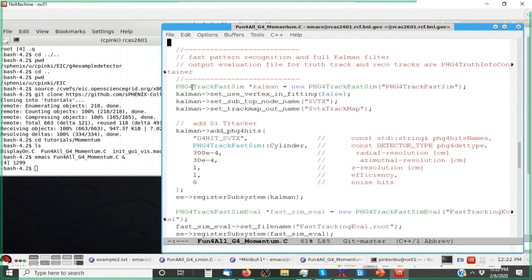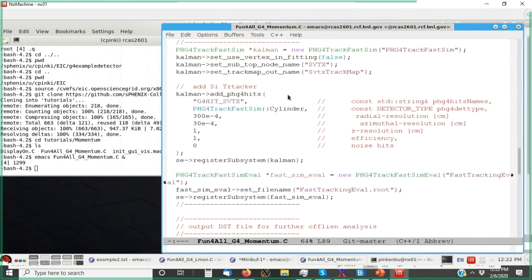The next step over here, that's our fast Kalman filter. So it's fast pattern recognition with a full Kalman filter. It uses the truth information to find the hits, so there's no track finding involved in here. It uses the actual hits, but then performs a full Kalman filter on that using the geometry we set up with the silicons.